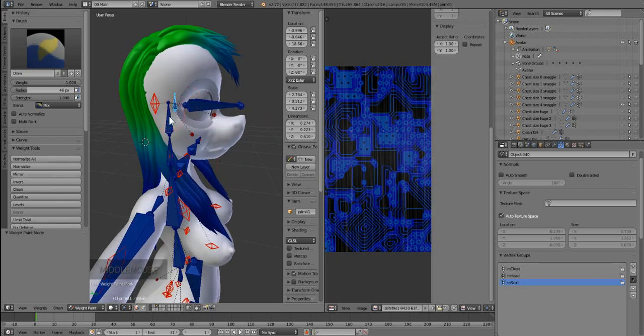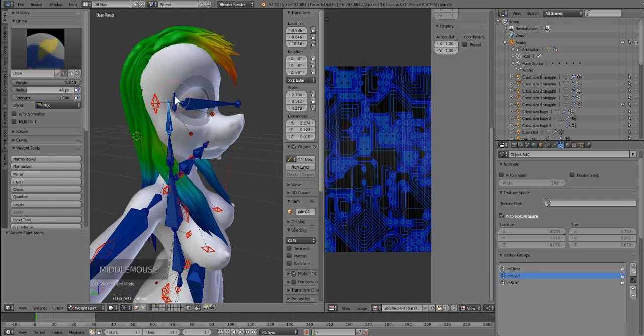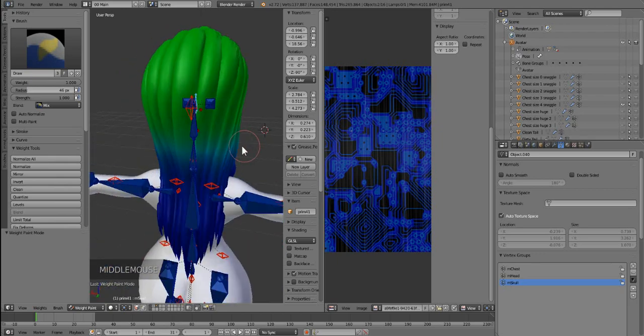So what we're going to do is have to choose which weights you want to get rid of. So either M skull or M head. I decided to get rid of M skull and leave the weights for M head, because M head has more presence over it. You can tell by the coloring. See, it's got red, yellow, green, and all the rest of it. So it has more control here on the head. And the skull just has this light blue, light green. There's no red. It's basically the same.